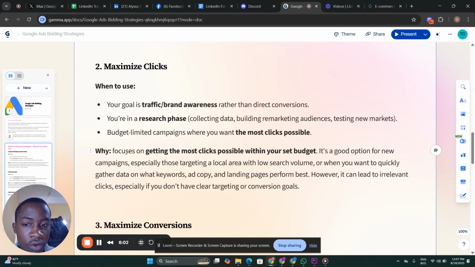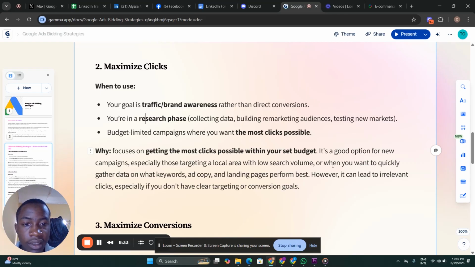Maximize clicks focuses on getting the most clicks possible within your set budget, like I just said. It is a good option for new campaigns, especially those targeting a local area with low search volume. When you check the keyword or the area targeting and you see there is low search volume, Google is going to try to get you as many clicks as possible, so you can collate data from that and see what works.